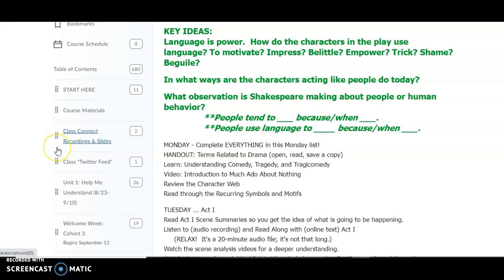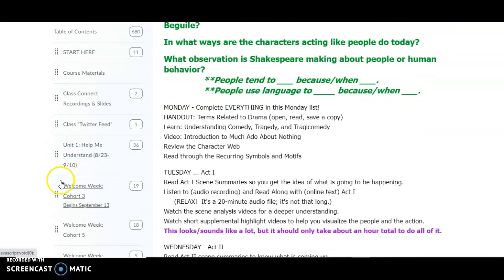And as you know, I will be out of the office for the next 2 weeks due to state testing. So I wanted to give you a quick walkthrough of what to expect and how to be successful when you are completing the Much Ado About Nothing unit. Okay, I don't want you to stress about this unit.